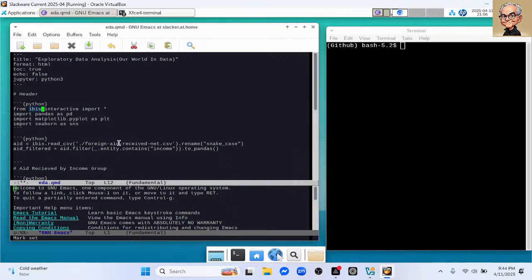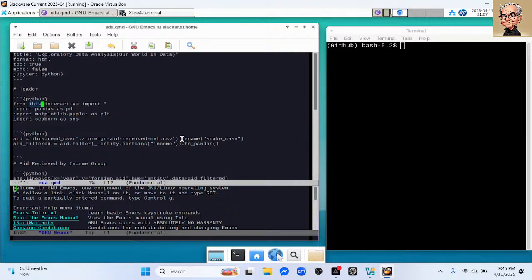This is the foreign aid received net. We're using the rename function to fix the column name headings. Then we're pulling our first actual data. We're going to pull the rows where the entity contains the word incomes, and then we're converting it to a Pandas data frame.